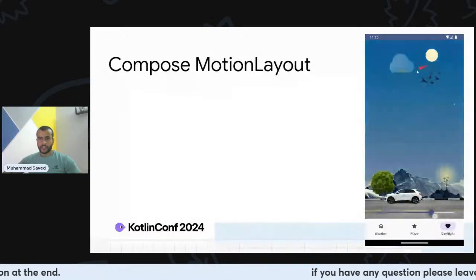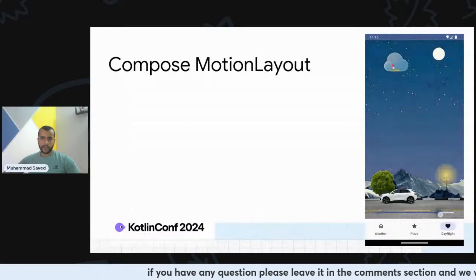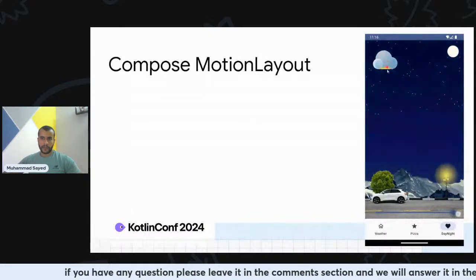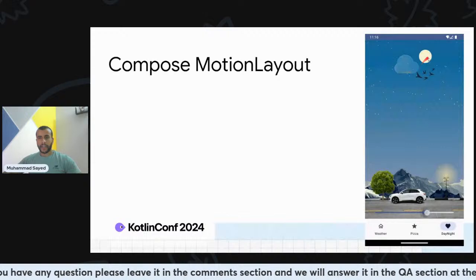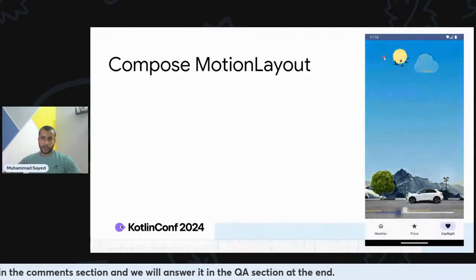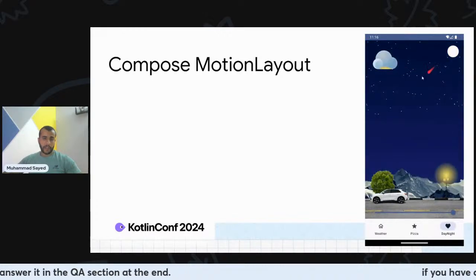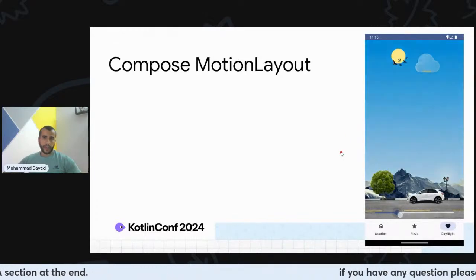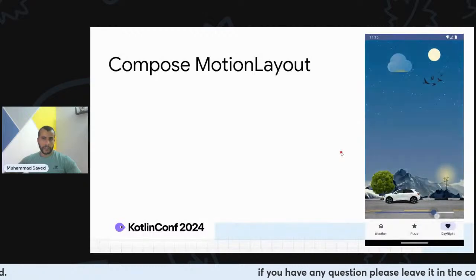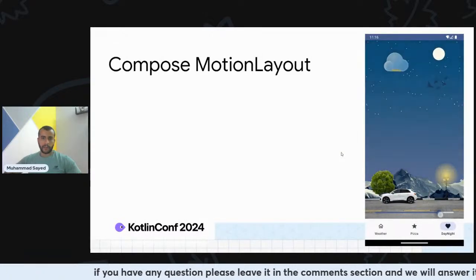Yeah, I think the position as well here. If you can see that we are animating the alpha value for this cloud, and the color for this circle, which goes from the sun to the moon. We are animating the color as well. But for now, it's in the motion layout. It's not using the properties that we just described earlier.